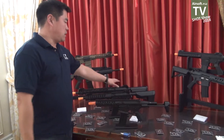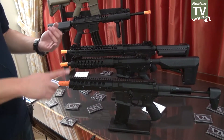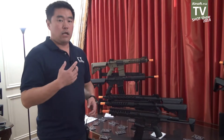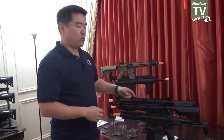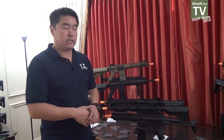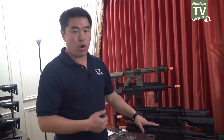Two new things for the Classic Army line. Everyone is pretty familiar with the Nemesis rifles — we introduced these last year. They were the first factory production guns with a full electronic control system that integrates not only a programmable burst control — single, three-round burst, five-round burst, full auto — but also two additional functions every player should appreciate. Number one: low voltage battery detection. You drain your LiPo to a threshold voltage, and it will detect it and cut the gun off, preventing over-discharging your LiPo and causing it to swell and lose its ability to take a charge. Second: motor overheat protection. If it detects too much current being drawn, it will cut off the gun to save your motor, battery, and wires from overheating.